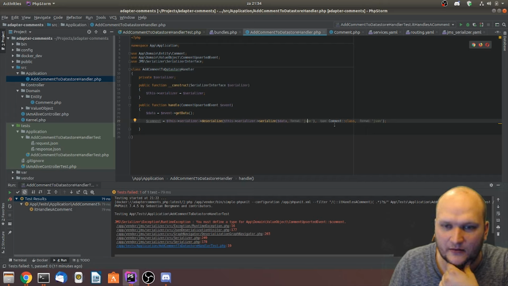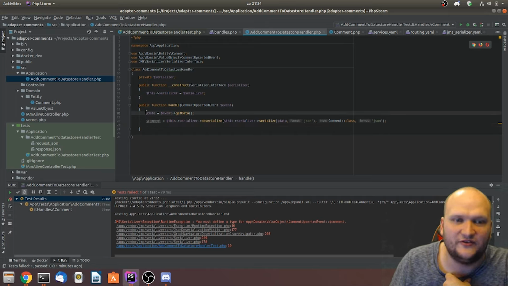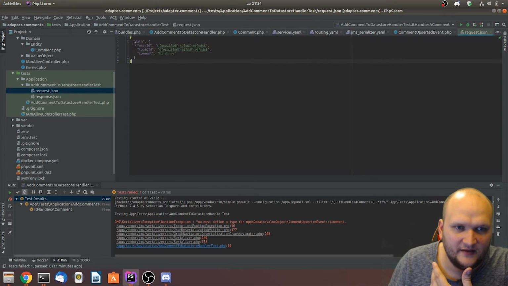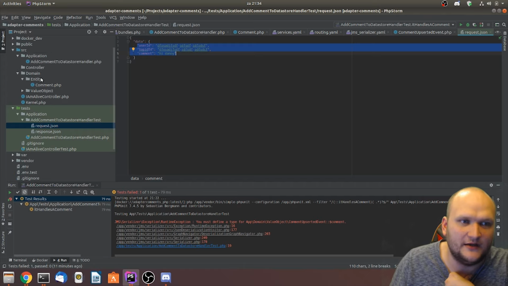The important thing is that we are going to use the data itself, which is in our test file. Literally this is the data. We are going to deserialize this data towards our command entity.